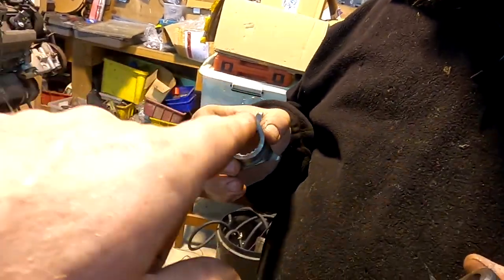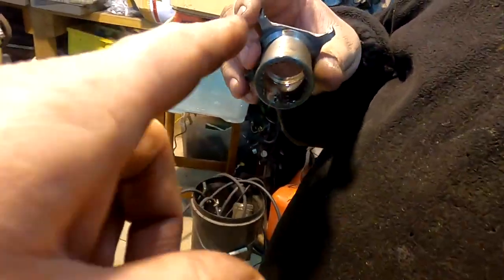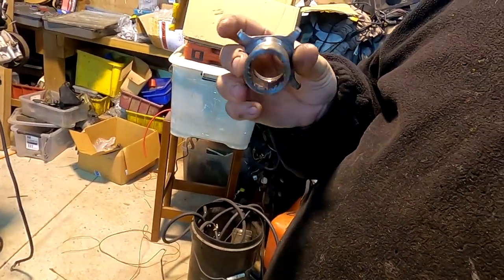Yeah, it won't fit, Jace, there's a lip. I know that. It's a bit like the end of your penis. Stops your hand falling off. Well, there's a knob on the end.